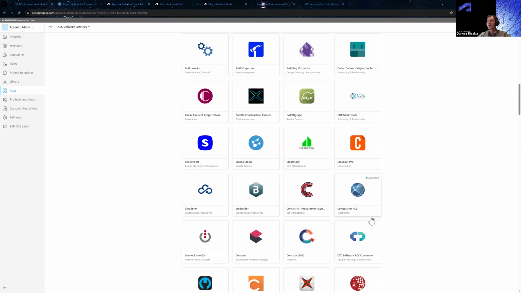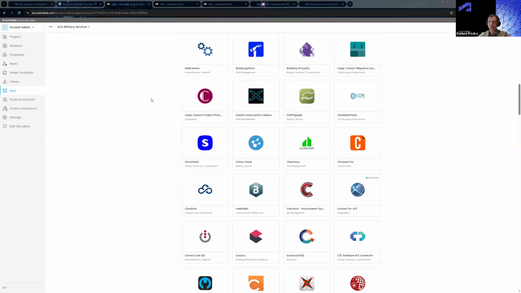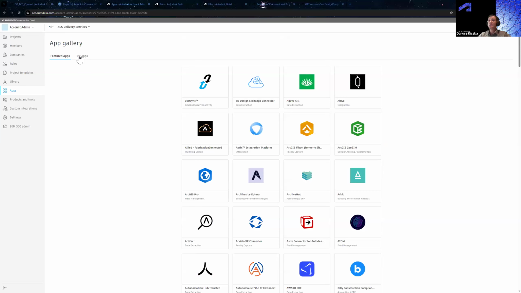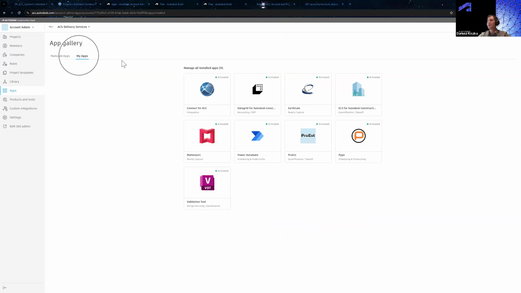For me, it's already activated. For you, it would be just to switch it on. So select it and authorize that ACC Connect can access your ACC Cloud. Once it is activated, we will see it also in my apps. As you see, I have some of my apps activated, and I have also Connect for ACC there.